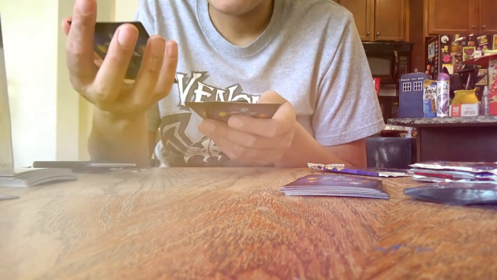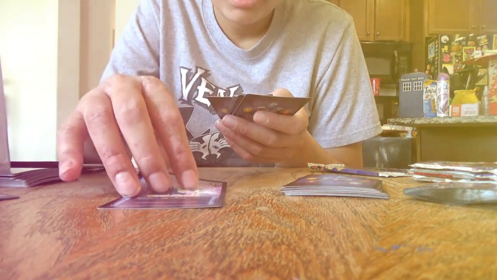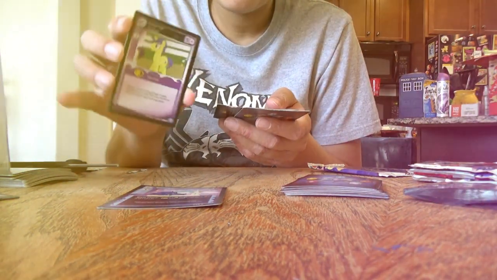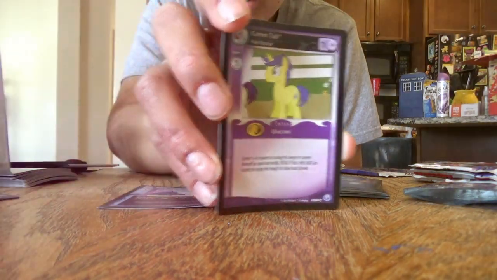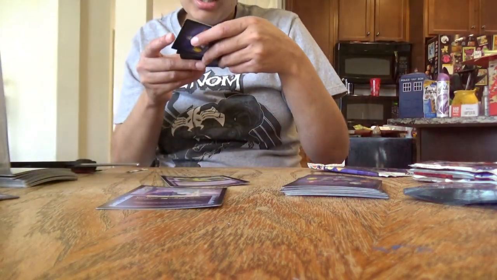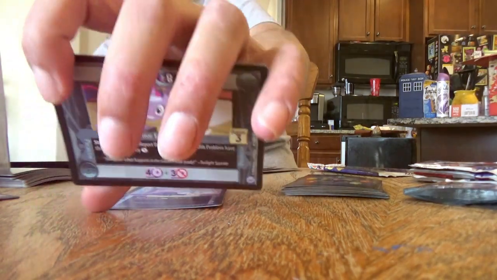Royal Guidance event. It's Comet Tail, Friend Unicorn. Monitor Everything. Oh yeah, I remember that episode.